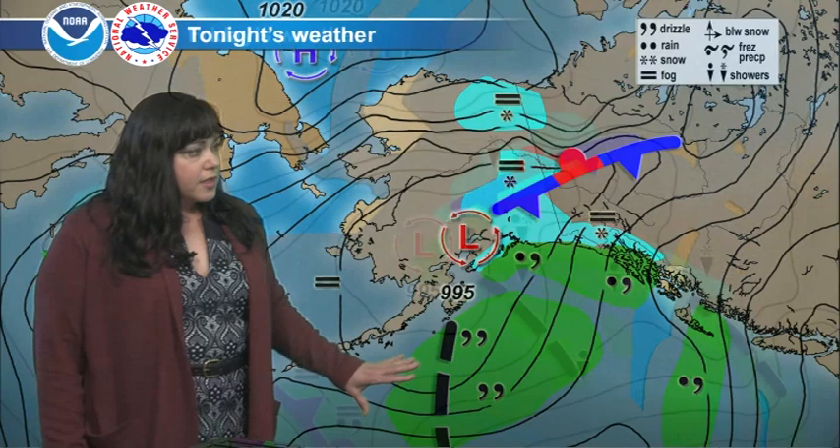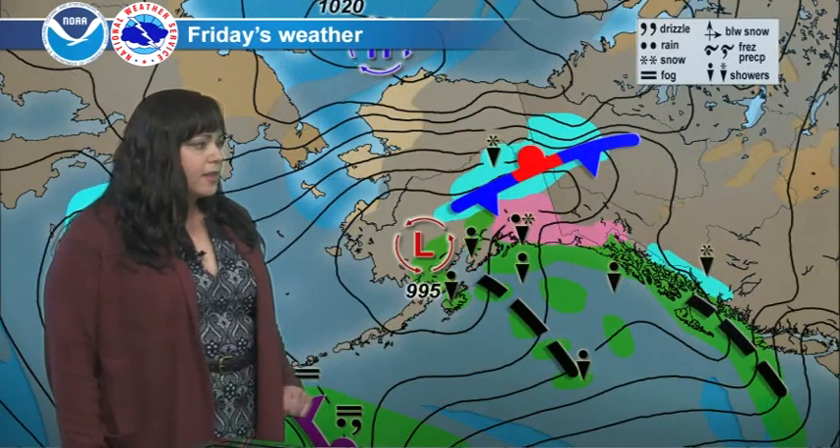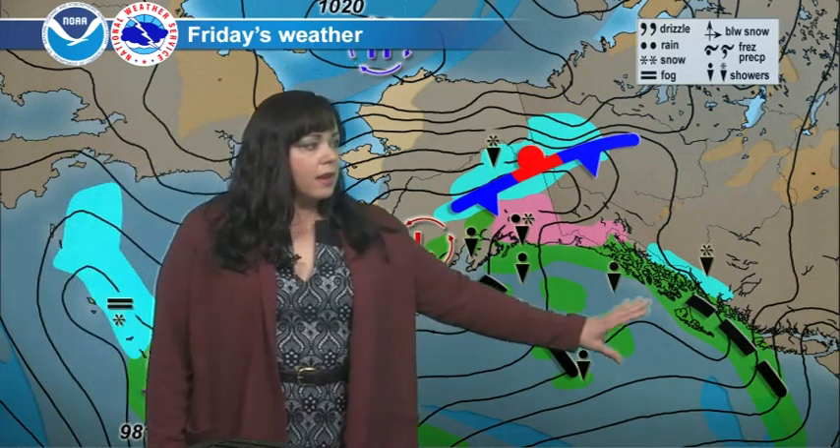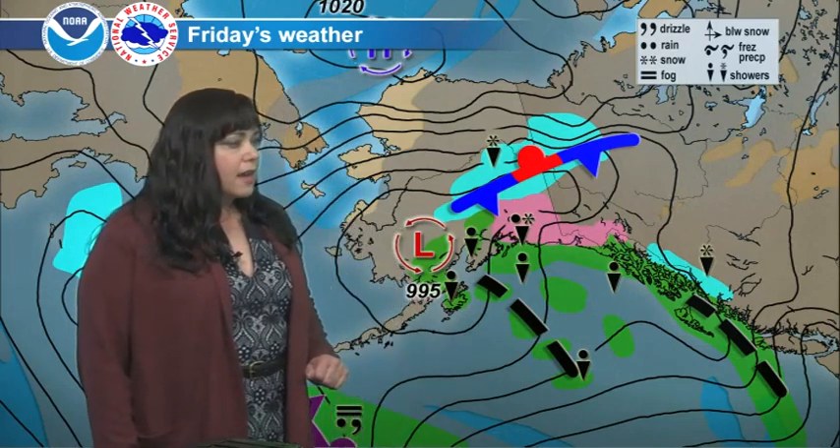Some light snow shower activity tonight — no high totals are really expected across areas inland up through Fairbanks, and light snow shower activity will continue across the northeastern areas of the state. Gusty flow will occur on the back side of this trough towards the Seward Peninsula with a cold air mass pushing in across the Bering Strait. The low pressure system across the southern Bering will stay on the south side of the central Aleutian chain for the overnight hours. Southeastern locations will see some strong gusts between 40 to 45 miles per hour during the overnight hours out of the southeast, but winds will taper off heading into Friday.